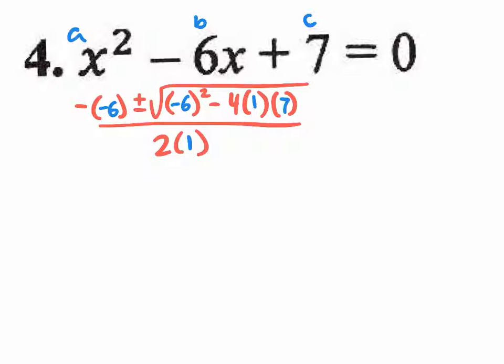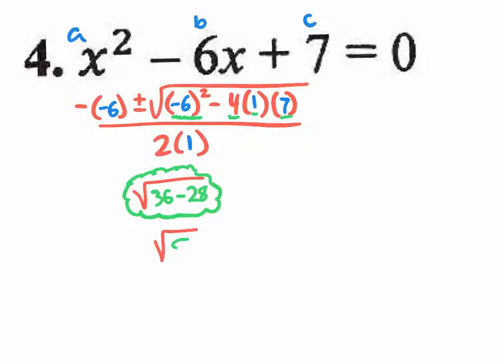Again, working on the discriminant, negative 6 in parentheses squared, that's really a positive 36. So inside my root, I have positive 36. And then I have 4 times 1 times 7, that's 28, right? So I really have minus 28. So this is my discriminant value, but we might as well simplify it. What's 36 take away 28? Negative 2. And of course, you could use a calculator for the inside part. So on the inside of the square root, we really have an 8.